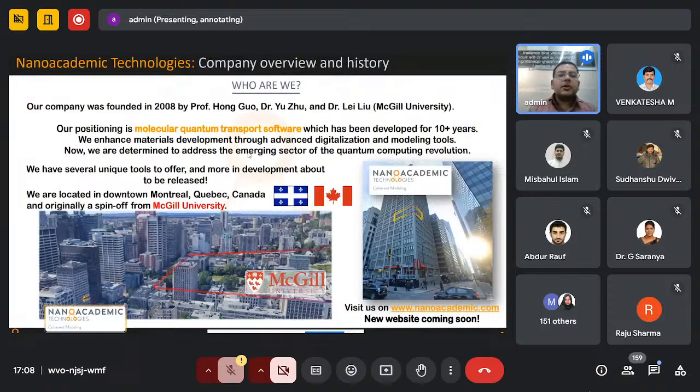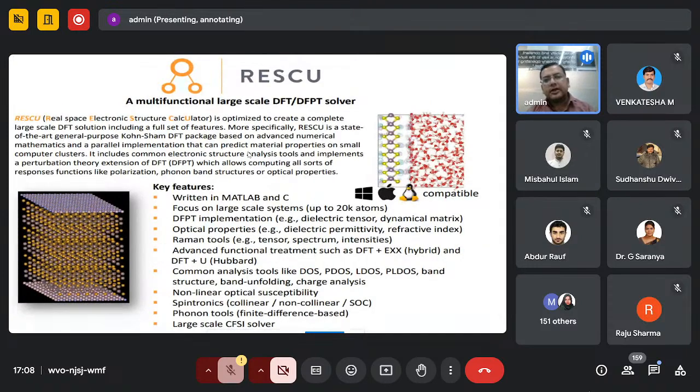So let me discuss their different products in detail. Then we'll go for the live demonstration, where I will share my screen and you will see how the tool looks, how you can quickly model or manipulate atomic structure positions, how the simulation can be performed, and the visualization of your output and data extraction.